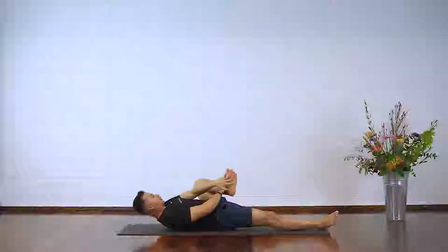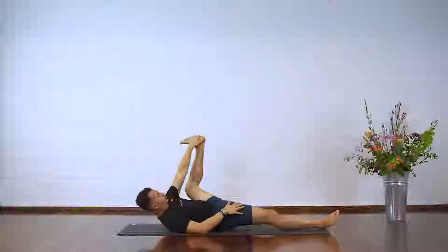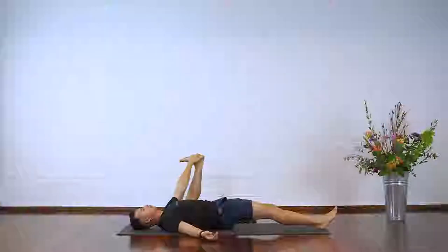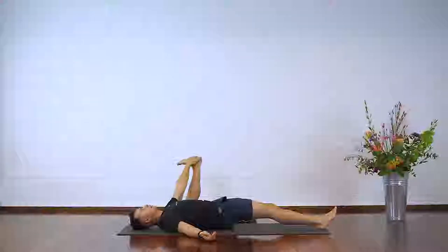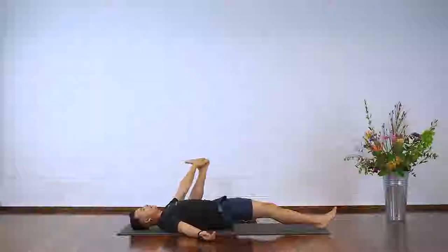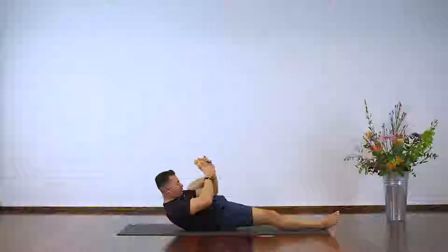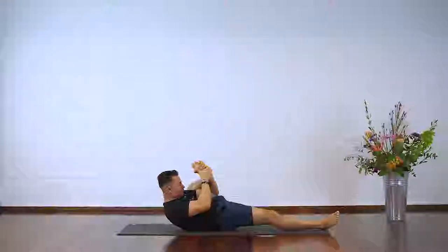Then hold the instep of your left foot with your left hand, lifting the sole of the foot up. Letting your body become as passive as possible. Then bending your right knee, placing your ankle on top, or holding your foot with two hands, bringing your foot to your face and your face to your foot.